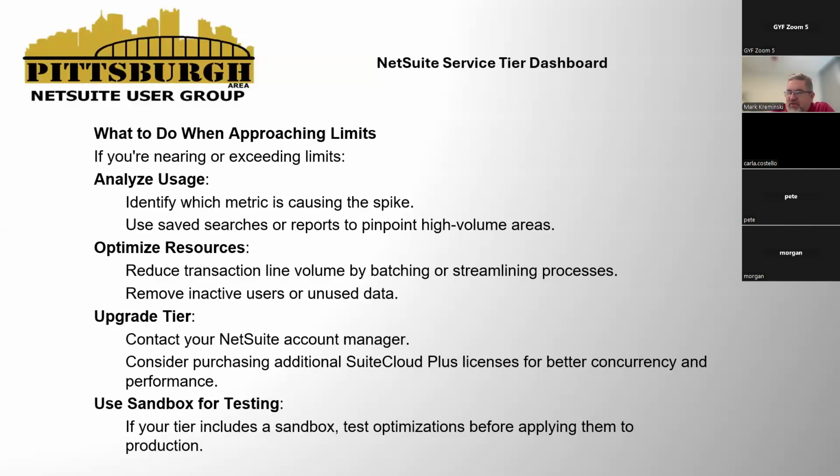The last resort is you may need to upgrade your tier. Especially if you need more users or more SuiteCloud Plus licenses, you may at some point need to actually upgrade your tier. At that point, you can contact your NetSuite rep and work out the best terms for you. See if they'll give some discounts. Depending on when you contact them, it may be end of the quarter, end of the year, you probably have a better chance of that.